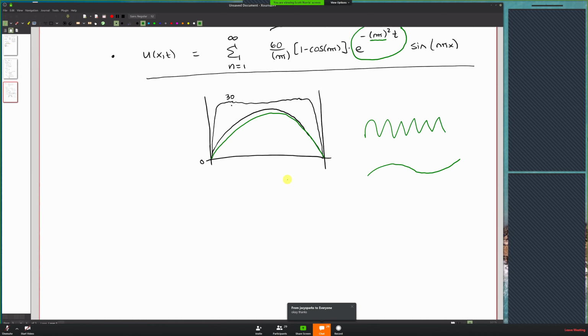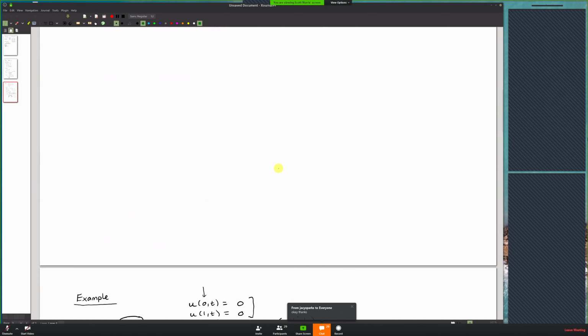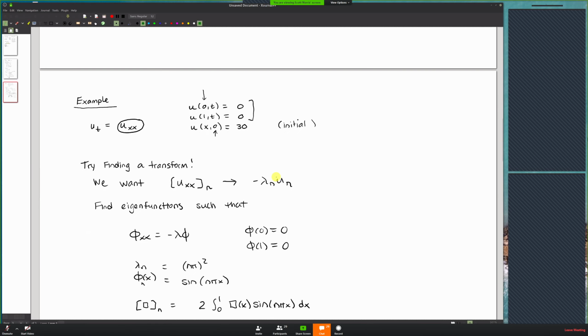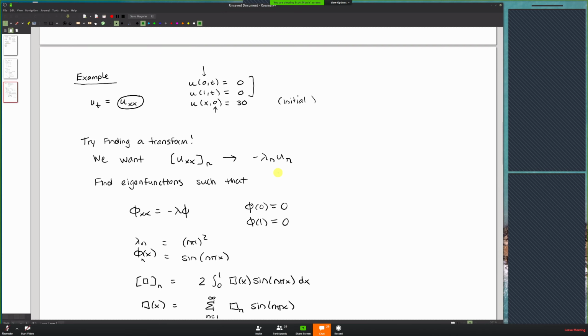So again, what I want to emphasize is that this is just exactly the same as boundary value problems. We've just got this extra time derivative thing here. And that is not a big deal. For the moment, I pretend it's not there. I treat this as if it were a boundary value problem.